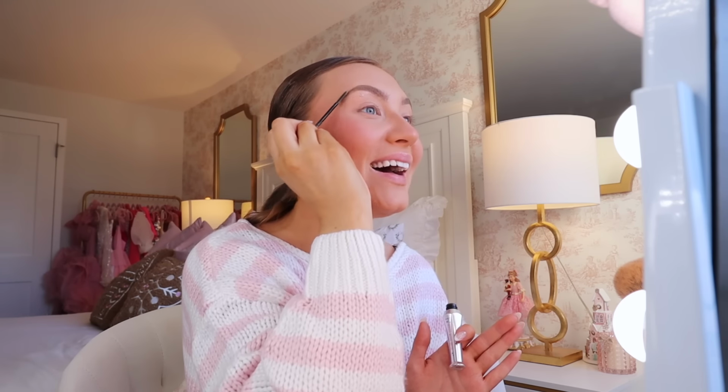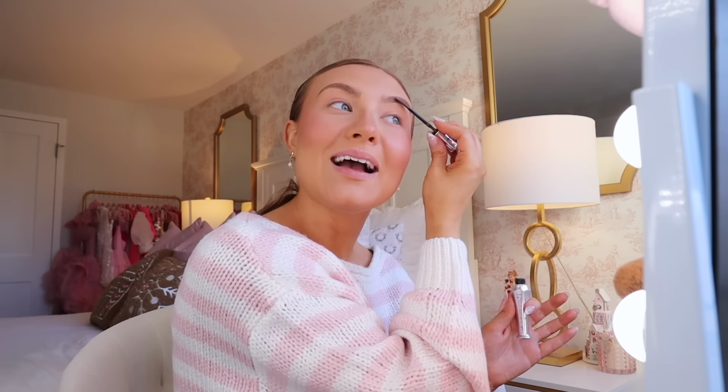I got this new black skirt, which you guys know I don't really wear a lot of black, but I do wear butt pads, which we're about to get into, for my ice skating lesson, and the butt pads are black. So if I wear another color than black, they're very, very noticeable, which last week I did a little mini vlog on TikTok.